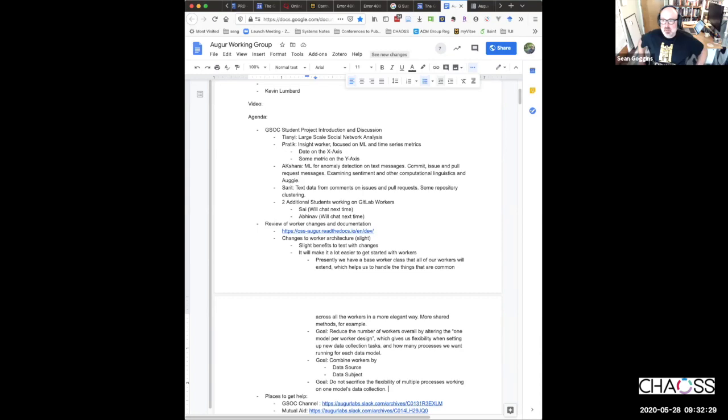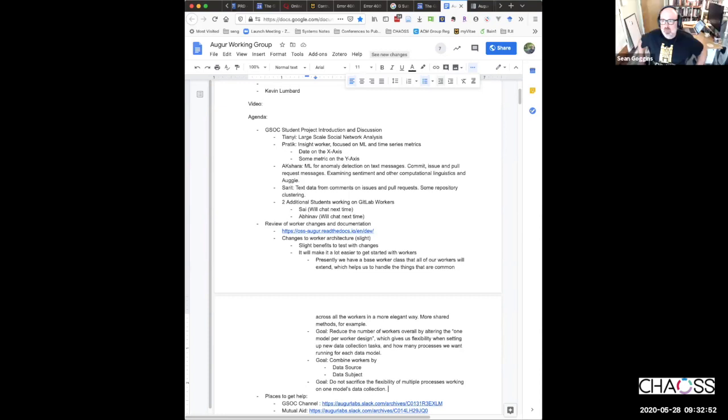So I think Pratik is discussing the possibility of having multiple machine learning algorithms run inside of a worker, which conceptually, Gabe, would that involve multiple models inside of a worker? Yes. Multiple machine learning models.